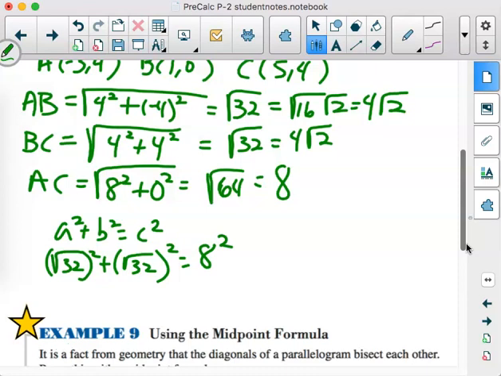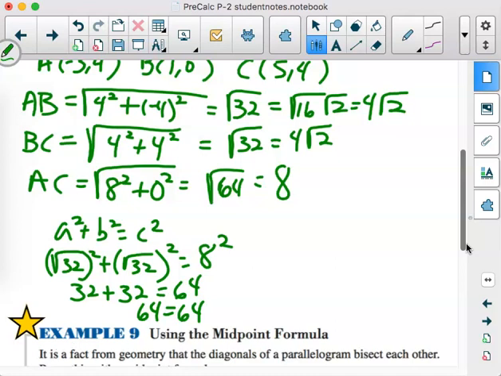Now, if you did put 4 square roots of 2 in there, as long as you do it right, I'm not going to care. However, this makes it a little bit easier, because you can see these are inverses of each other, so 32 plus 32 equals 64. Oops, and I wrote 36 because I was thinking about writing the 64. And, of course, 64 equals 64.